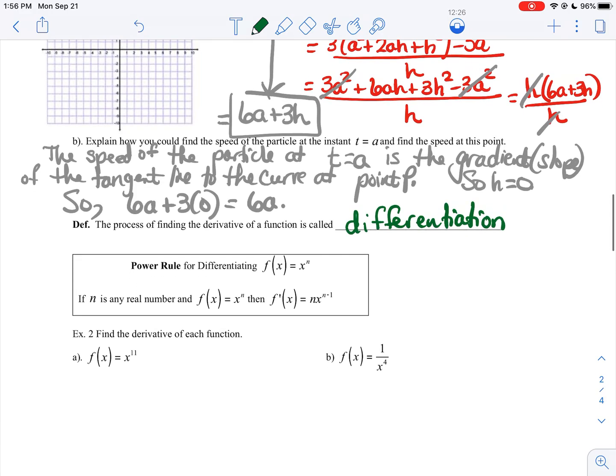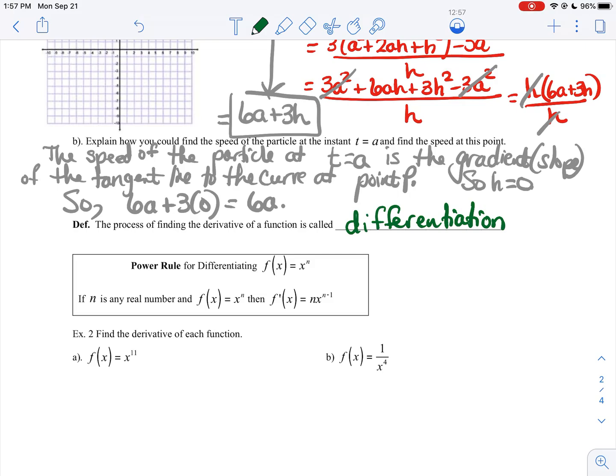So the nice thing is, if that's a little confusing, we are going to circle back to that later, especially in this chapter and in later chapters. But we're going to do some super simple things here. If you have a function f of x equals x to the n power, where n is a real number, then all you do, it's called the power rule, you just bring the power down and decrease the power by 1.